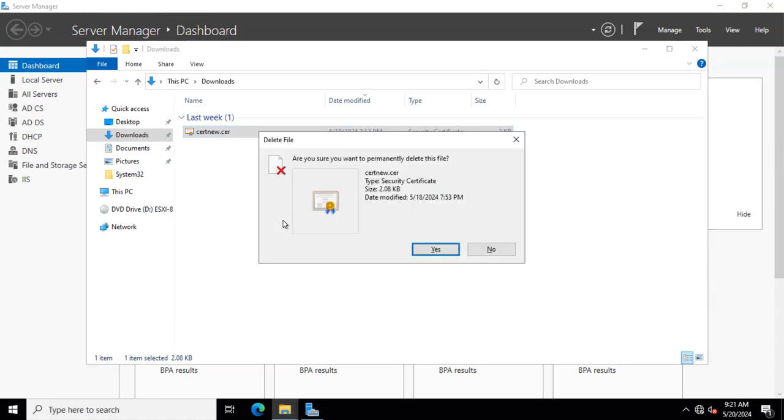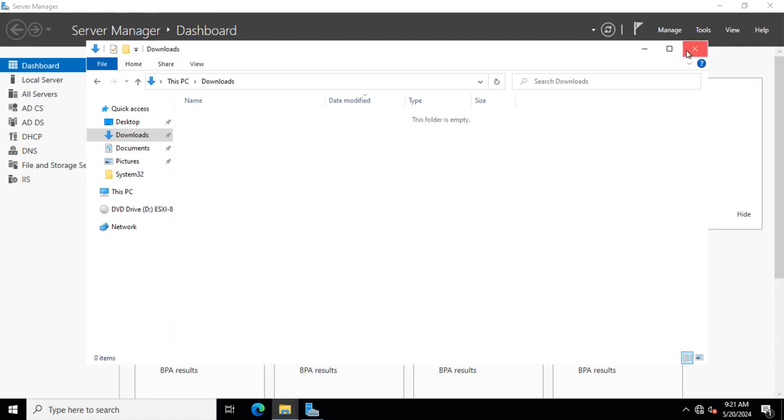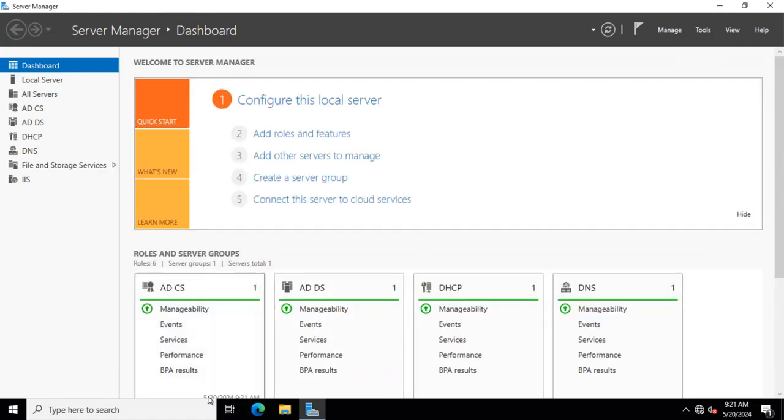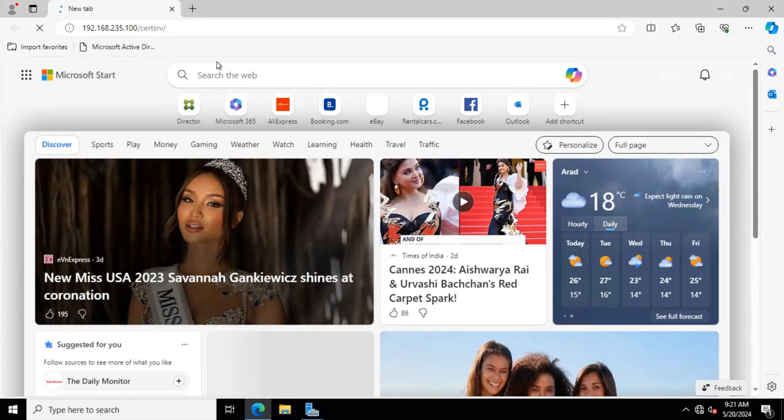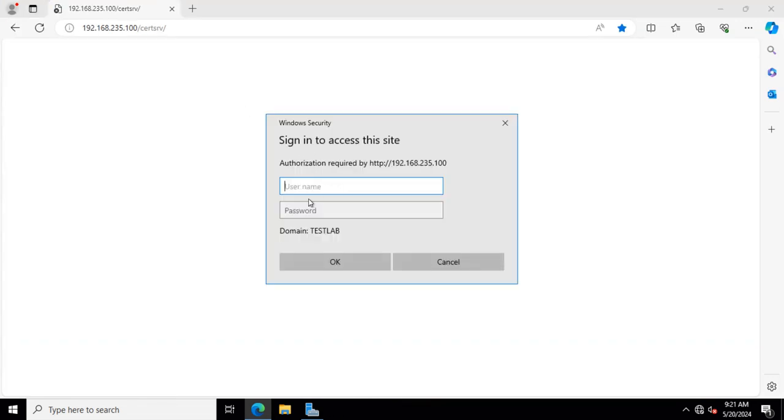Let's delete this one, we no longer need it. So here we need to access our web page with certificate request.